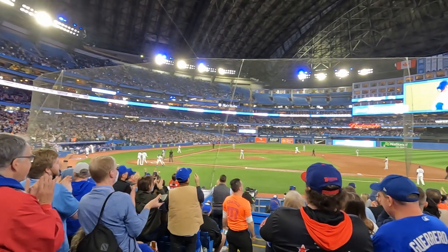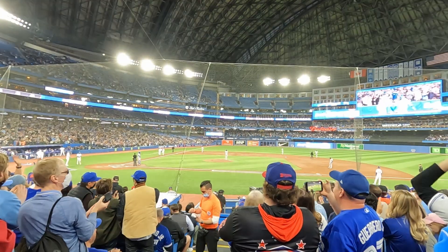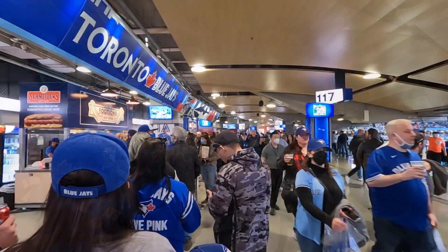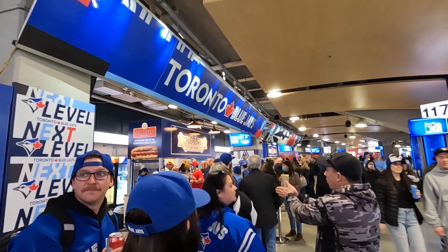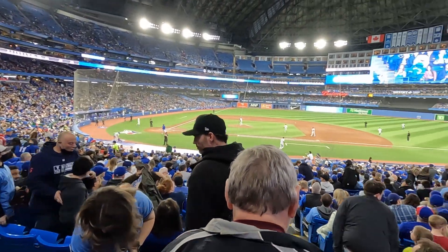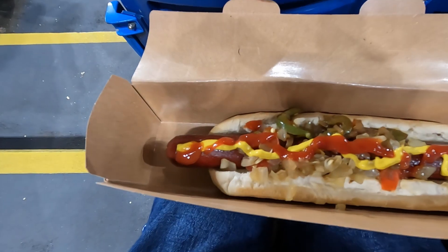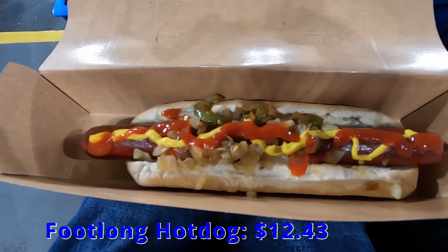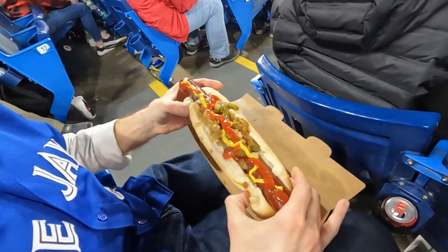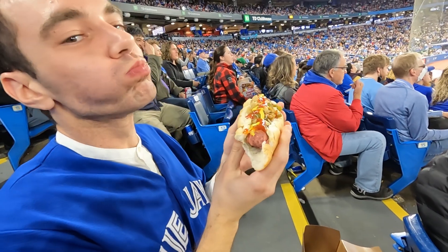Might be a little early, but I think these Jays are going to win the World Series this year. Let's not get carried away, Tom. After a few innings, I was getting a little hungry, so I got in line for some food. Since we're at a baseball game, I had to get one of their famous footlong hot dogs. After about 45 minutes in line, I finally got my footlong hot dog and made my way back down to our seats. I got the footlong hot dog with all of the toppings and added ketchup and mustard on top. Overall, the famous footlong hot dog was just all right — somehow it wasn't hot. But I was hungry, so I still ate the whole thing.